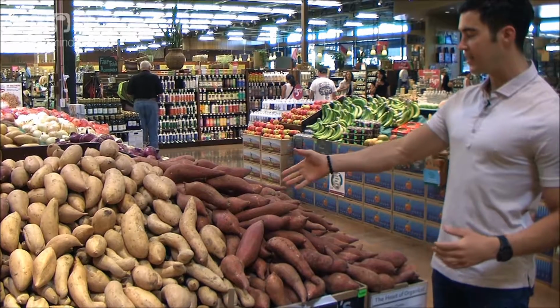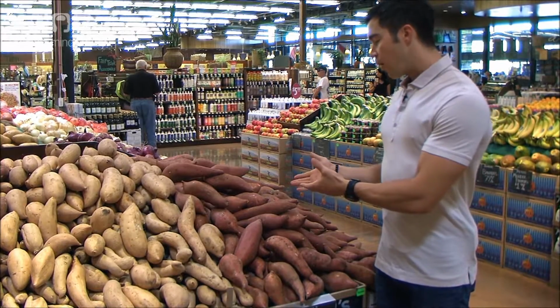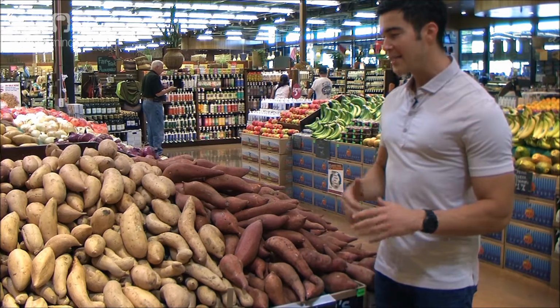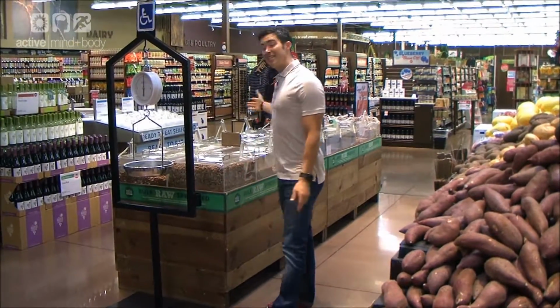Another thing, the beta carotene in the orange sweet potatoes, so there's yams and sweet potatoes that get mixed up a lot, is very, very good for your skin. So they're both very similar, lower glycemic, good for sustained energy, and a happy food that actually puts you in a good mood.